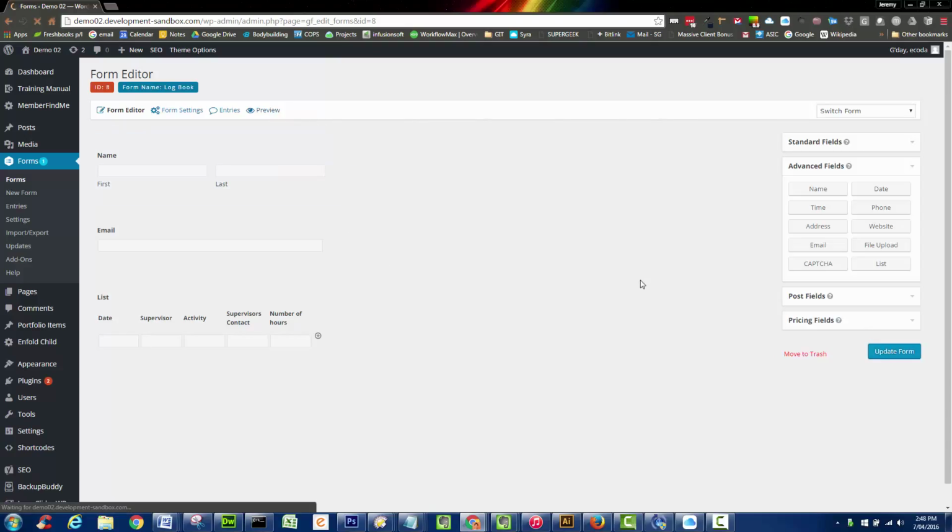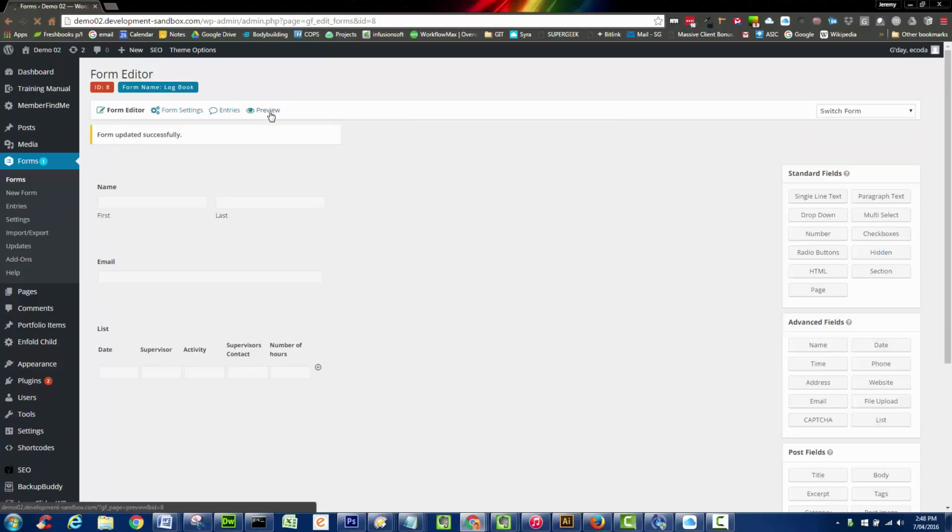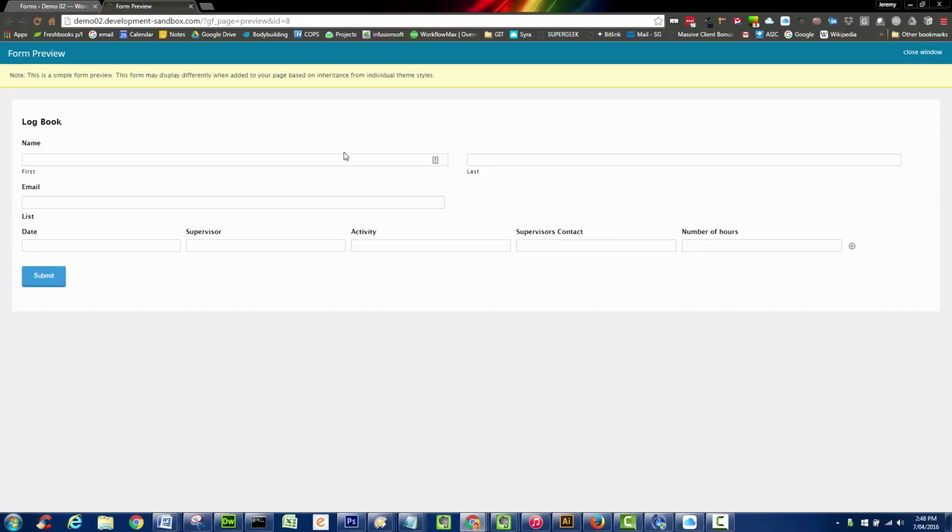I'll update that form, and then we can preview it, like so. Okay, so this is obviously a little bit wider than it would be on the page, but somebody who's logging hours can put their first and last name in, email, and then these related bits of information.